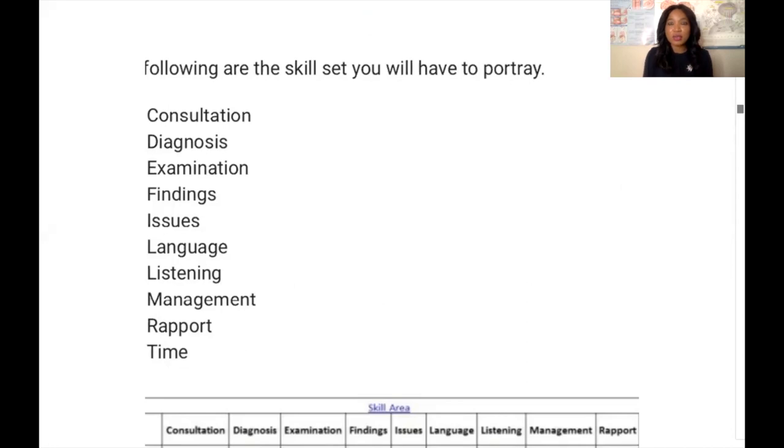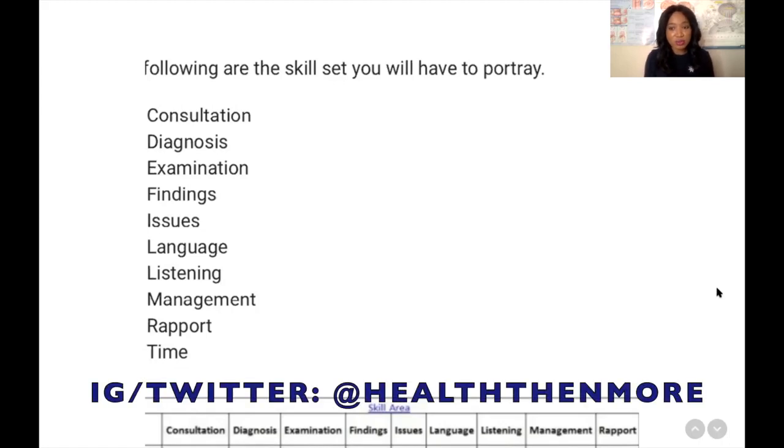So if a patient is coming with abdominal pain, you'll be surprised to find out the issue is that her boyfriend is beating her. So don't focus on, oh, abdominal pain, I'm going to finish this station, I know everything about abdominal pain. The real issue in that station is the boyfriend beating her. And if you do not address that situation, you cannot pass the station, right? Because that means if a patient comes to see you in real life, you're going to let a patient go back to that abusive relationship without finding out. So it's all about you finding out the issue in that station.